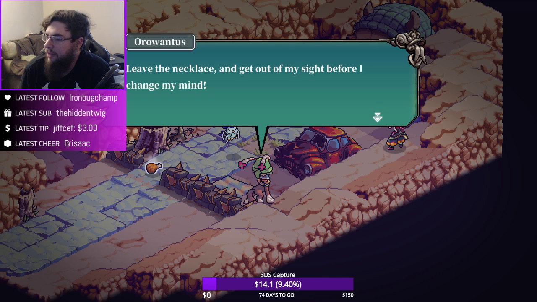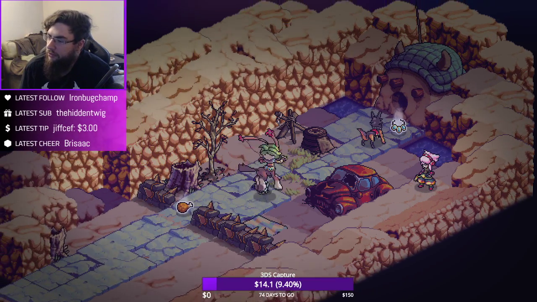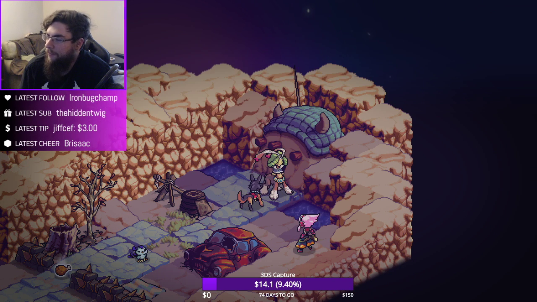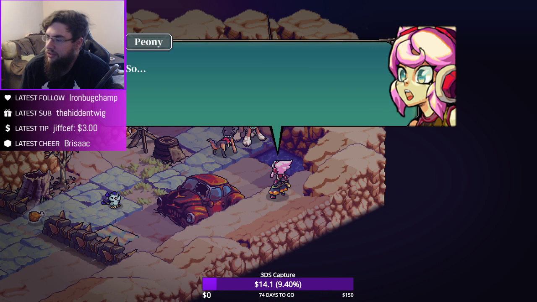Leave the necklace. Get out of my sight before I change my mind. Are you sure we should let her go? Family keeps saying, I have what I came for. Let her flee for now. Charlie, I did not ask for your help, but I am grateful for it. You've helped reclaim what was taken from me. Don't mention it, it's just what I do.